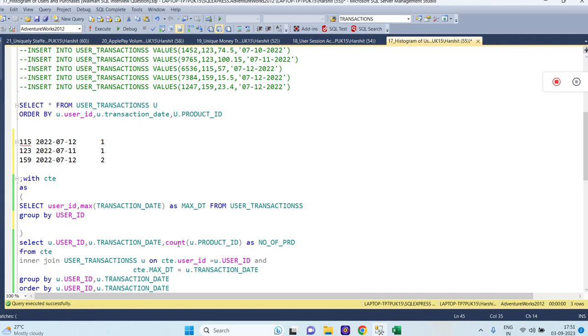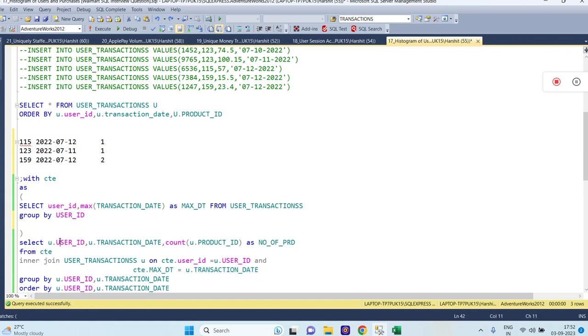So I have written another join condition over here, which is the maximum transaction date from the CTE with the original table's transaction date. So here we need to join on two columns to find the number of products any user has purchased on the maximum date.